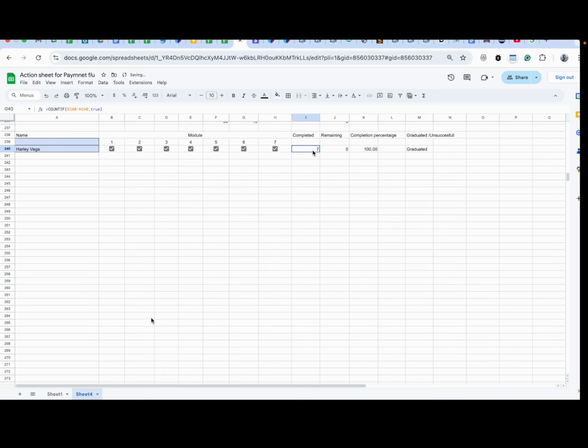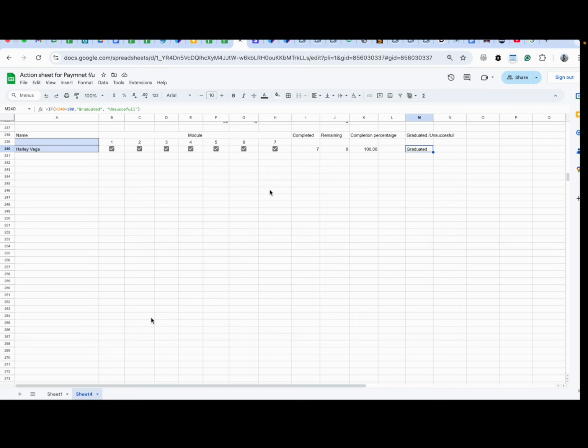You can see completed 7, remaining 0, completion percentage 100, and graduated. I hope you enjoyed these formulas, and in order to prepare a progress report of any kind of data, maybe students, maybe sales, maybe anything, we can go this way.